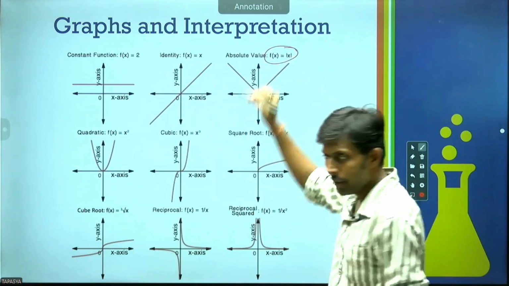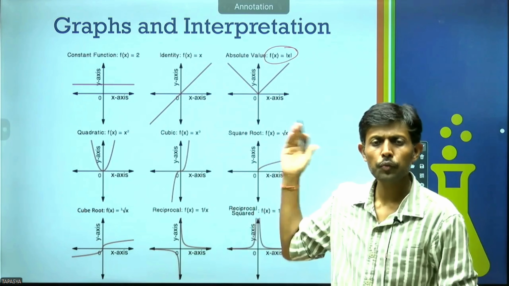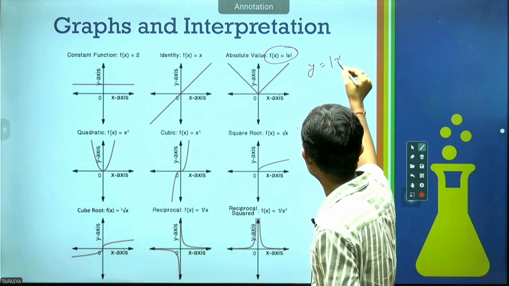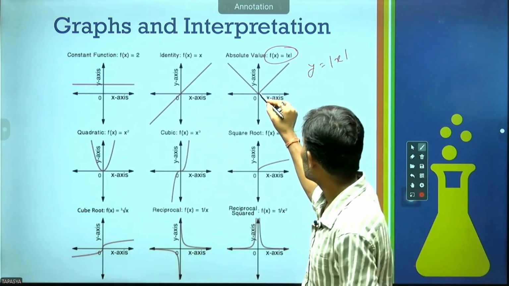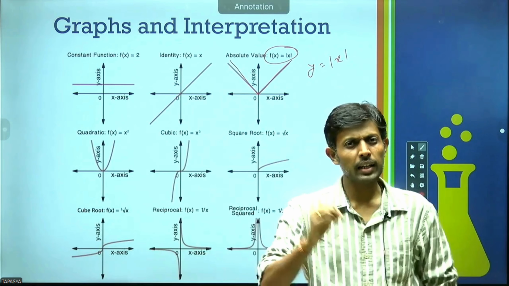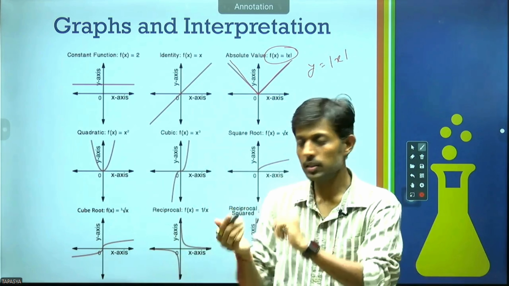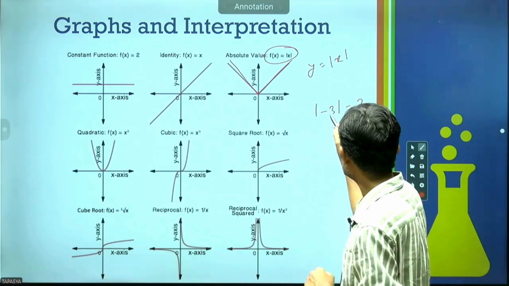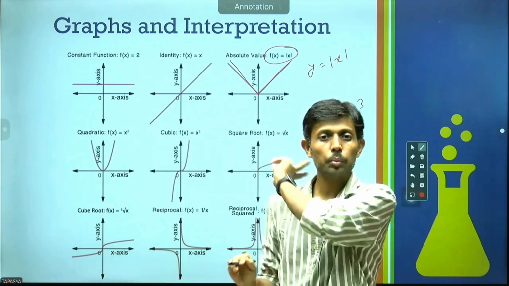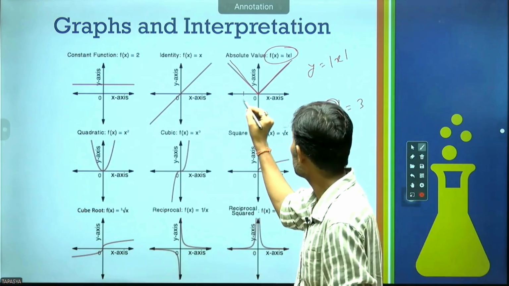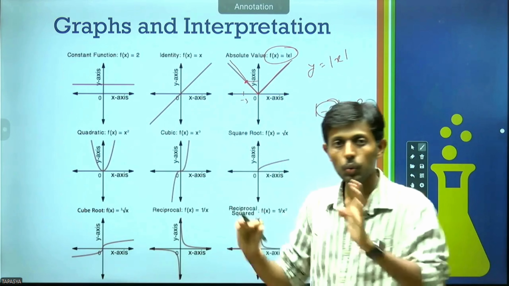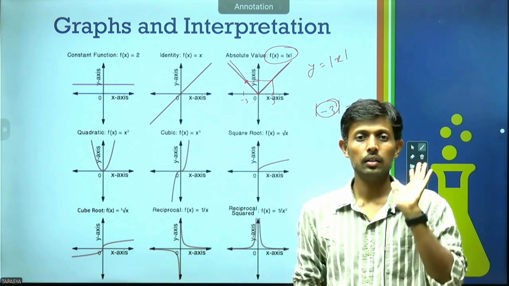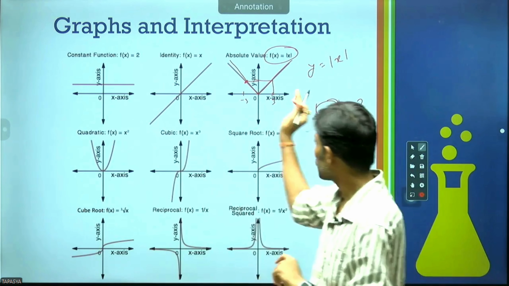This graph is not used in physics that much as it is used in mathematics. It's the graph of y equal to mod x, or modulus of x. It looks like this. It is always positive. For any value of x, it just converts that value into positive. So modulus of -3 will be 3. If the x value is -3, the output will come out to be +3 only. If x is 3, then also the output will be 3. So it always gives the positive value. That is modulus of x.